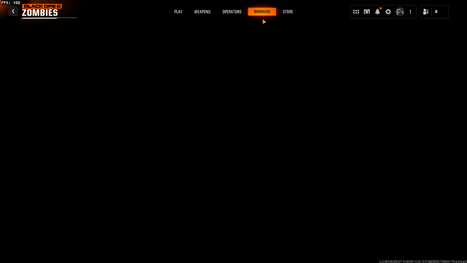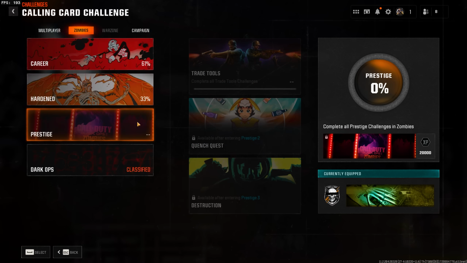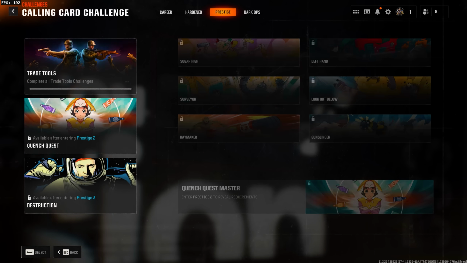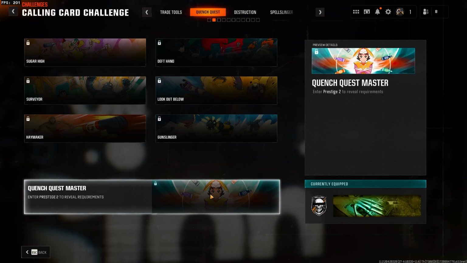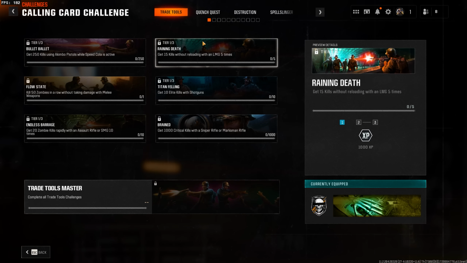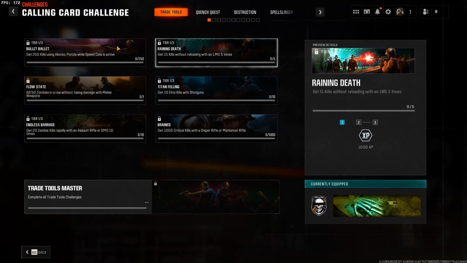Also, if we go into our barracks and then we go into challenges and calling cards, there is a brand new section of challenges to unlock. This is the Prestige challenges. And here you have a couple different things. You can see Prestige 2, Prestige 3, all the way through Prestige Master. And you can't even see the requirements of these challenges yet, but these look pretty sick. But if we go to Prestige 1, we can see this unlocks a whole bunch more challenges and therefore a whole bunch more XP to potentially earn if you're completing these challenges.